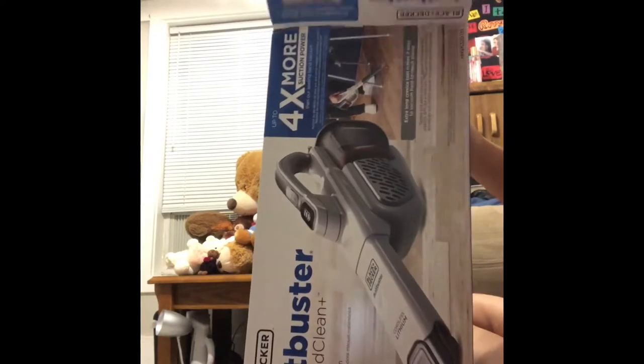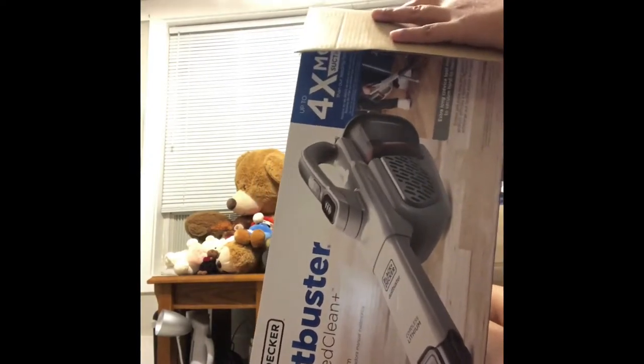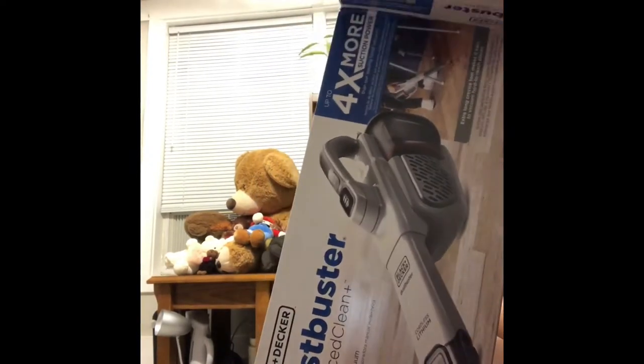Today, I'm going to share our experience in buying a dustbuster, which is the best thing that we bought on Amazon. Throw that plastic away, because Barnaby might chew this plastic again.